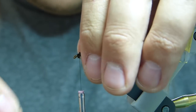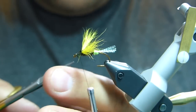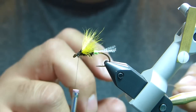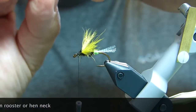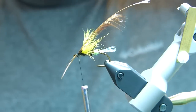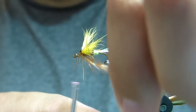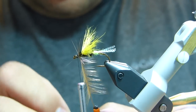Now we're ready for the last step. These flies sort of change over the years — the original Ingalls butterfly had a rooster hackle. Sometimes I use a hen hackle, sometimes I use rooster, folded, but I like the barbs to point backwards. The original one had barbs straight up and down, almost like a dry fly. But the forms of these flies kind of morph over the years — not enough for it not to be a butterfly, but it's still a butterfly, just a little different form than it had originally. We're going to tie in a folded brown rooster hackle — I've already folded it. We only need a few turns; it's going to be a fairly sparse hackle. You would probably take fewer turns with hen than with rooster, because hen is a little bit webbier and denser. I want those barbs to point backwards.